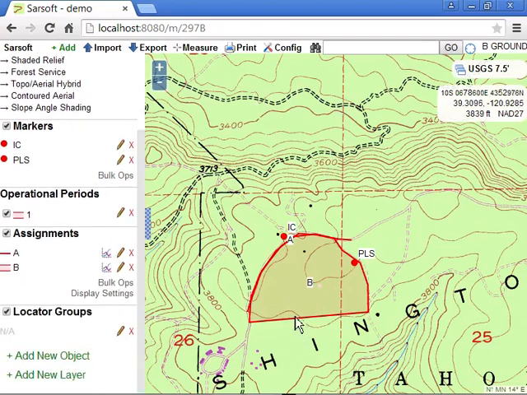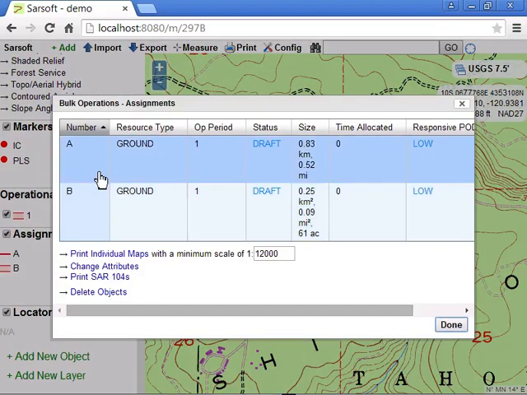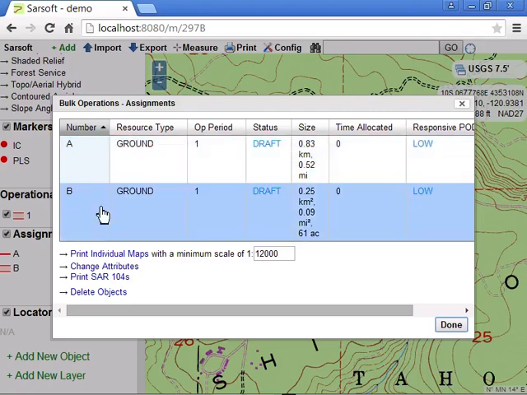So in sarsoft, each assignment has all of these different data fields that we already saw when we added it. Wouldn't it be nice if we could quickly change all of those data fields, affecting a whole bunch of assignments all at the same time? Let's say we've got 15 assignments here in the list, and we don't want to take the time to change them all individually if they're just going to say the same thing. So that's what bulk operations does. Brings up this little mini spreadsheet here, one row per assignment, and tells you some info about each assignment.